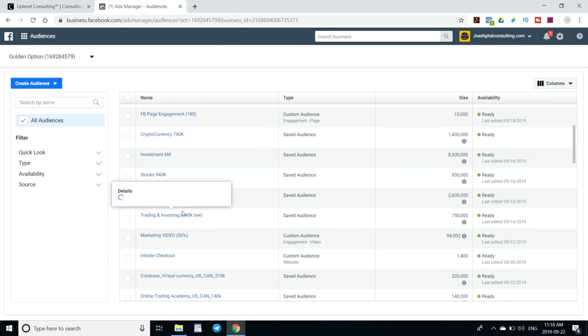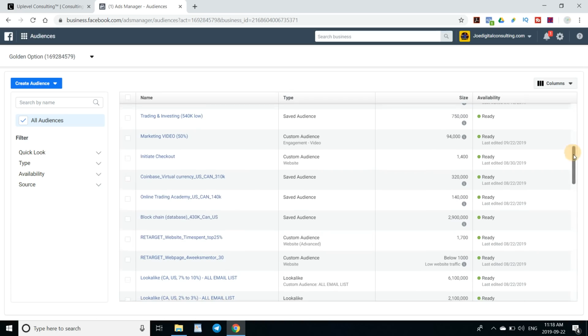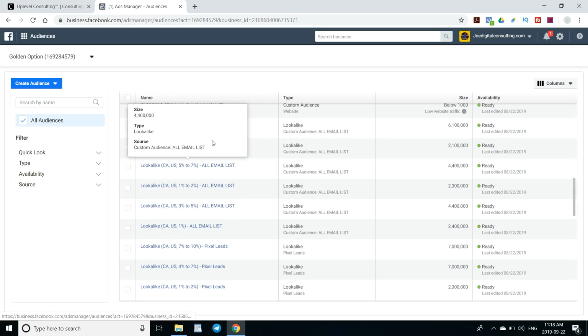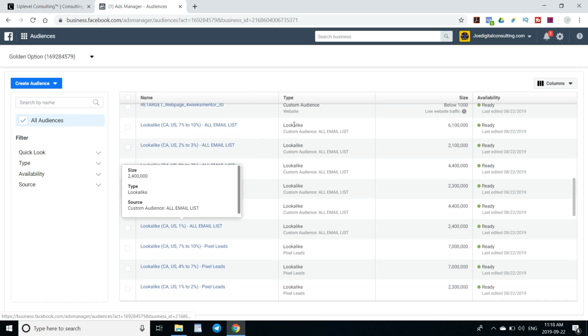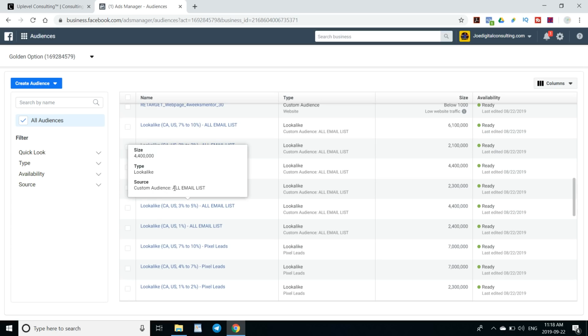So now, as you can see, if we scroll down, I have a lookalike over here. Actually, this is an agency that did that. And that is basically one of the only things that I learned from them after spending $2,000 on the agency and getting no result. They're doing like a 1% and then a 3 to 5 and then a 1 and 2% and then a 5 to 7. So they're testing a bunch. I don't know if you get it. So that's that over here.